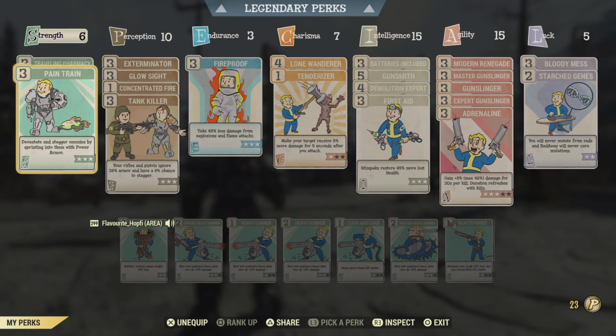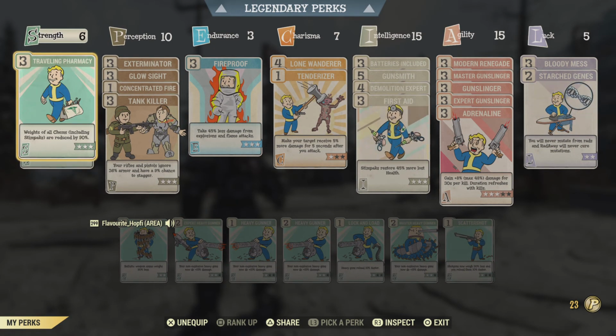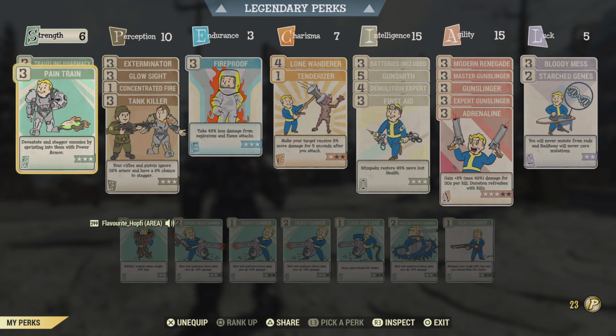And now let's get into the perks. So we do have strength at 6. We do have traveling pharmacy and pain train. Now traveling pharmacy is completely optional if you don't want to carry a whole lot of chems around. You just don't have a need for it, so go for something else if you like, or just don't use it at all. And pain train, well, you saw it during the video.